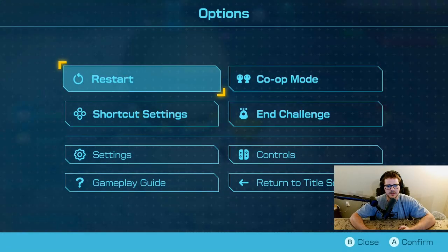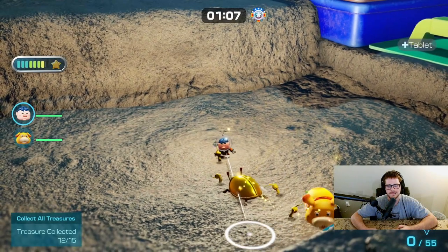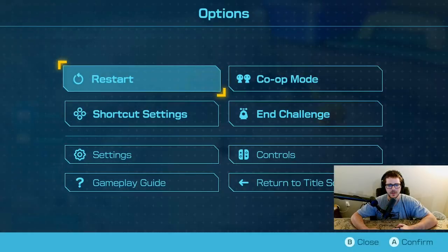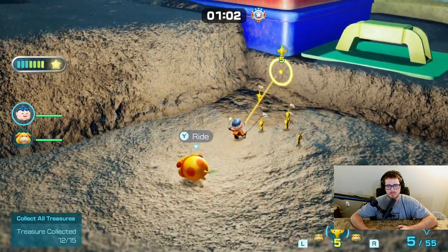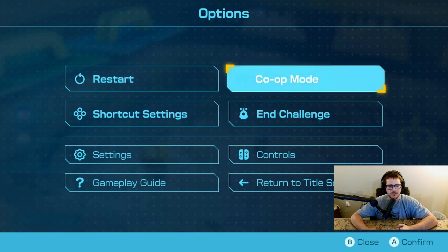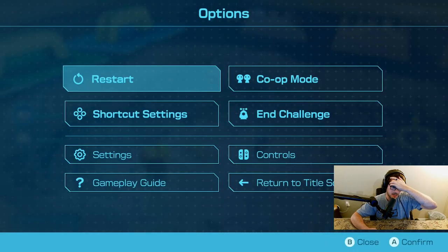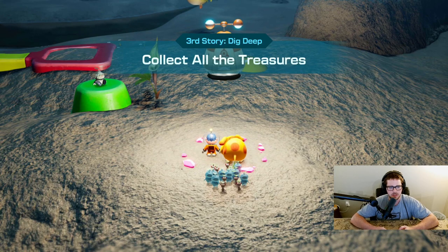Okay, still not fast enough. 5 Pikmin is not enough to get this guy. Okay. If I don't get all the treasures from him, I don't know if I can even have the chance to get them. I don't know if he reappears. Okay, I think we're getting closer.